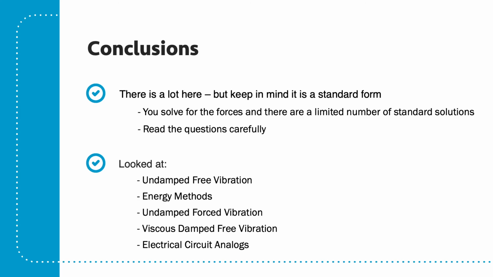There's a lot here, and what you really have to understand is you never really solve for very much. You solve for forces, a limited number of standard solutions, and you have to read the questions carefully. And generally, it's always going to be of the form mx double dot. You have to look at undamped free vibration, energy methods, undamped forced vibrations, viscous damped free vibrations, and electric circuit analogs. What I really want to pull out of this is we're covering this material very quickly towards the end of the course. And I know that it's a lot to pull in at one time.